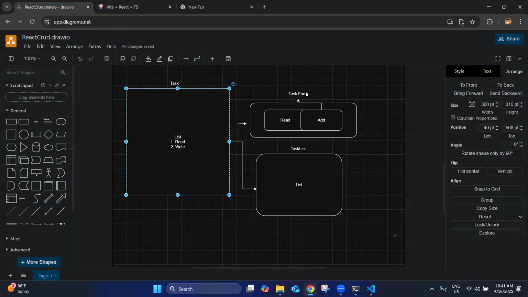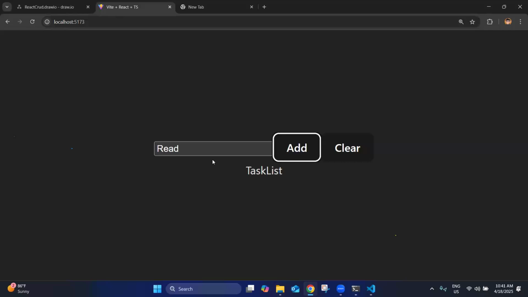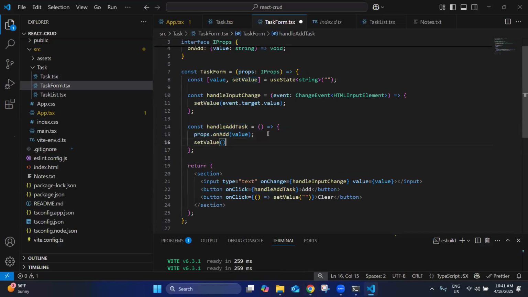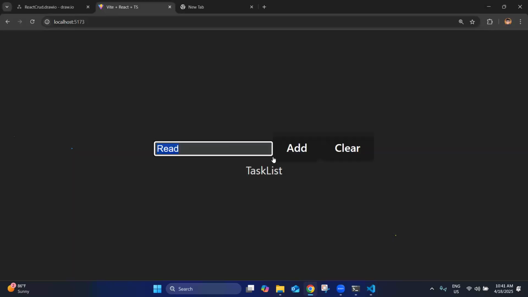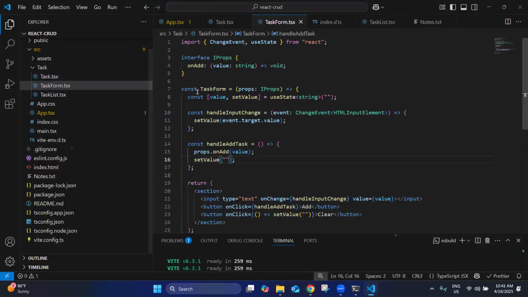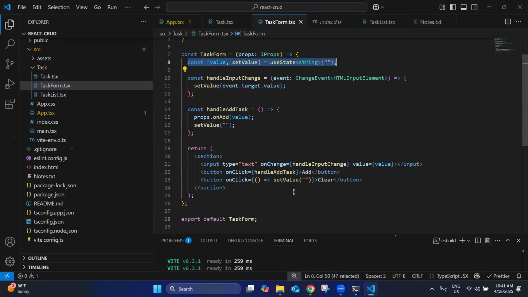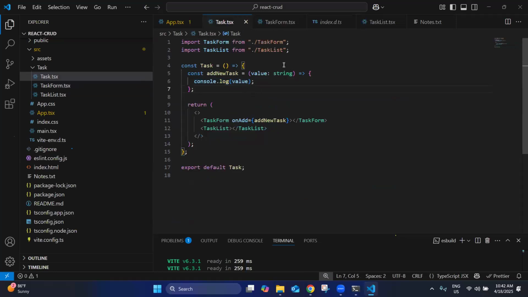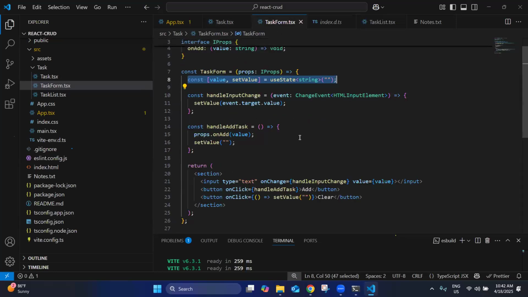So what we have done till now: when I click here, I get the value in this place. But when I click, I need to clear this field also. How can we do that? We know, right? Once we pass this, we can call setValue and provide empty data here. In this way, it will get cleared also. See how easy it is. You just need to keep your states updated, and the HTML will work as it is. Now we are done with this task for now.